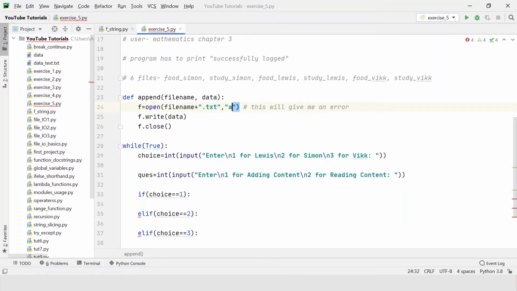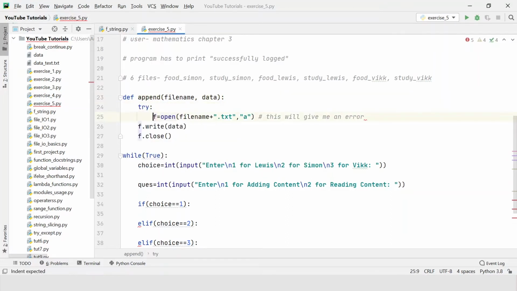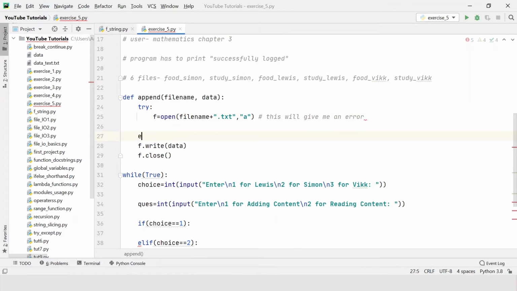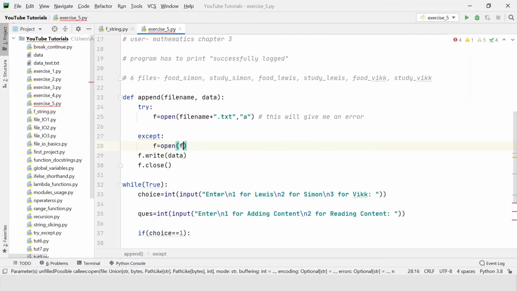That is, try this statement, but if it does not work, make a file inside the directory and then write the data into it. So what I'm going to do is write try, try this statement, but if it does not work, open the file in X mode.